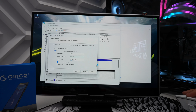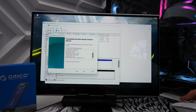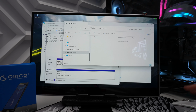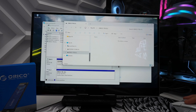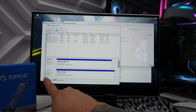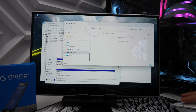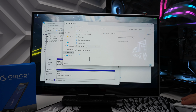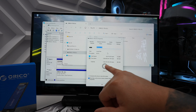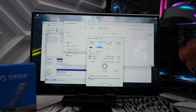That way I know what it is, and we're going to hit next. And that's it here. We're going to hit finish. All right, and once it's done, you'll notice that the drive is now open. We go back to disk management and you can see right over here that it is online. Everything is healthy. And right over here, we can hit properties. And as you can see, we have all of our capacity here. We have 953 gigabytes of free space, which is awesome.